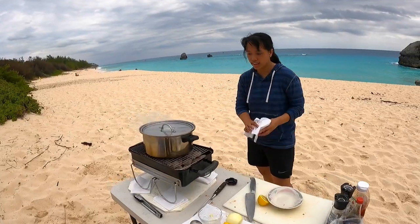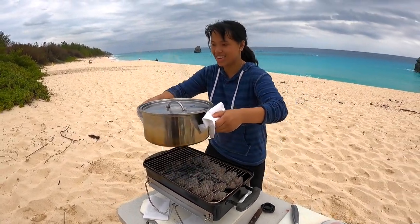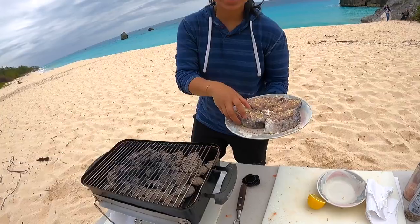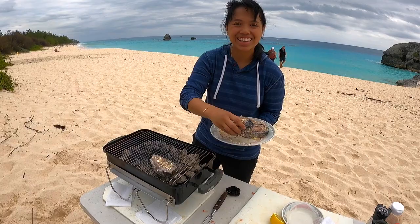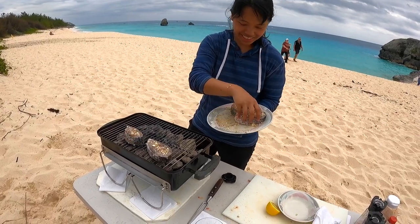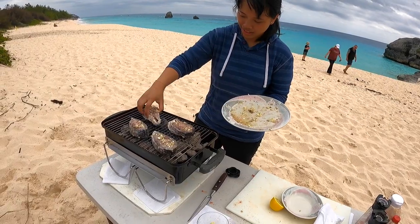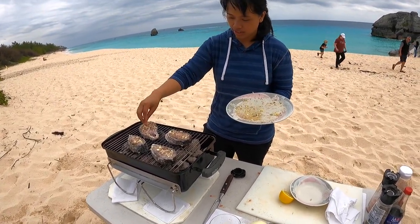So we're gonna set the pot aside so that we can start grilling. Just gonna set it down here. Okay, so let's just do this. Oh, that sizzle. Really good. Alright, let's get some of the excess on there. Yeah, put it in the pot.